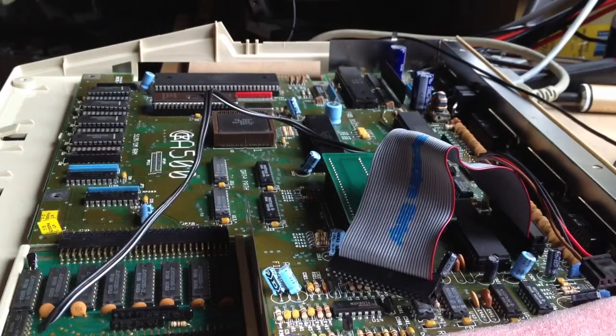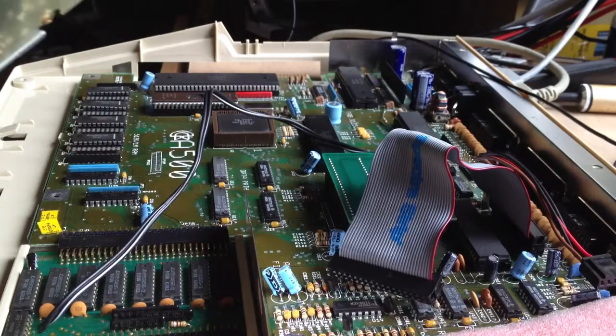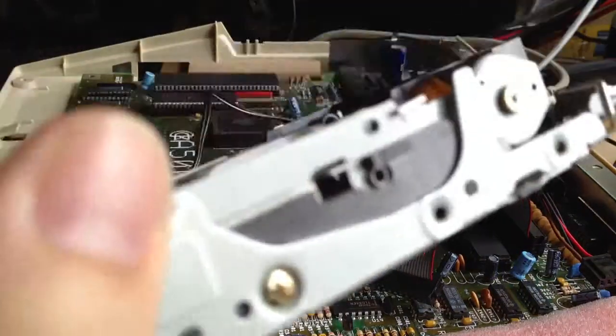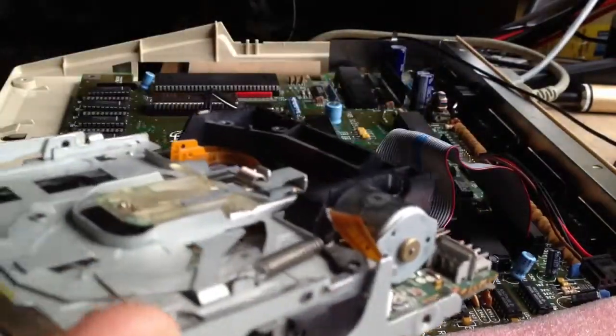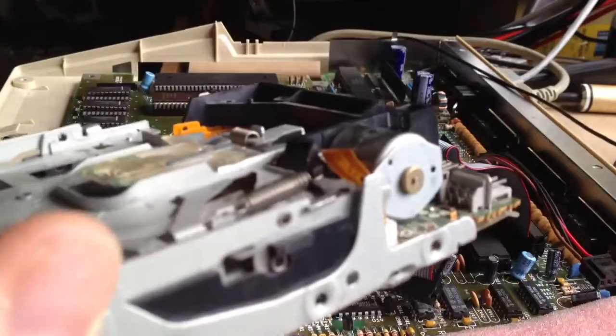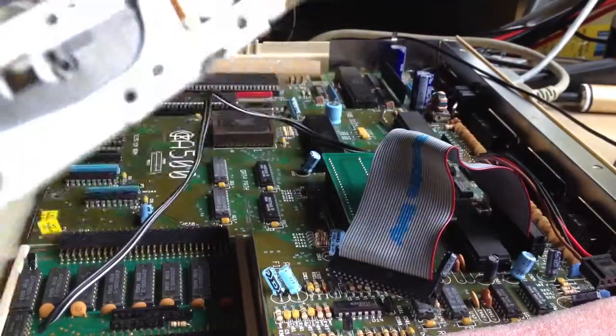Primarily because the ones these days are hardwired to the IBM PC standard, whereas drives from an earlier time had at least some option of being used in other systems. So often Amigas, Ataris, synthesizers — anything with an embedded floppy that wasn't specifically an IBM PC — often had different settings. So you can't just pick up a normal PC floppy and jam it in here, and it's not just to do with the HD issue.